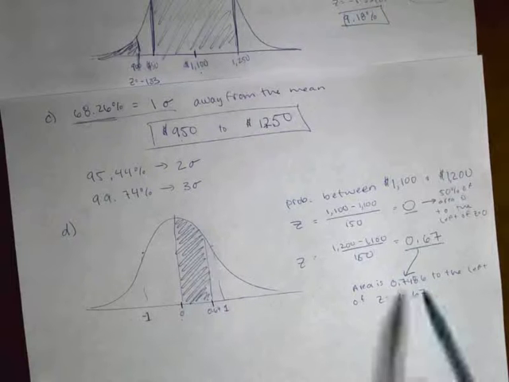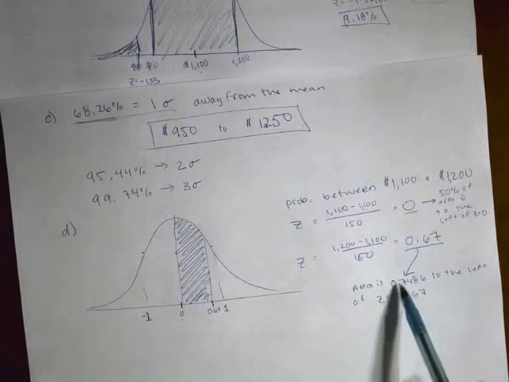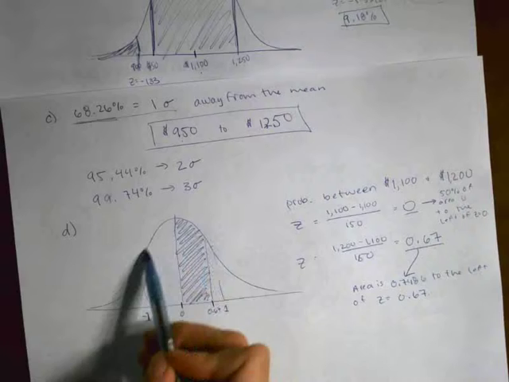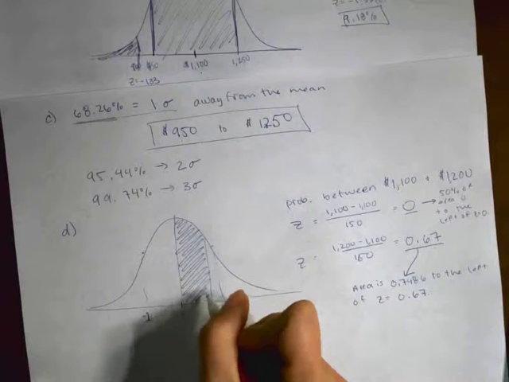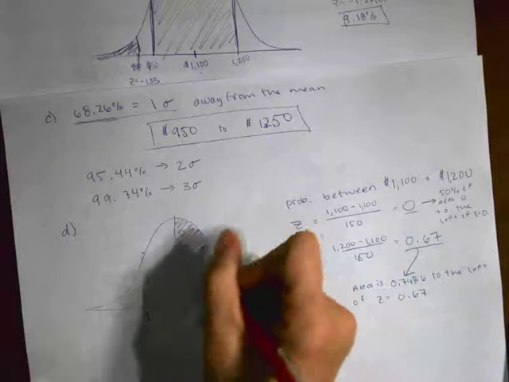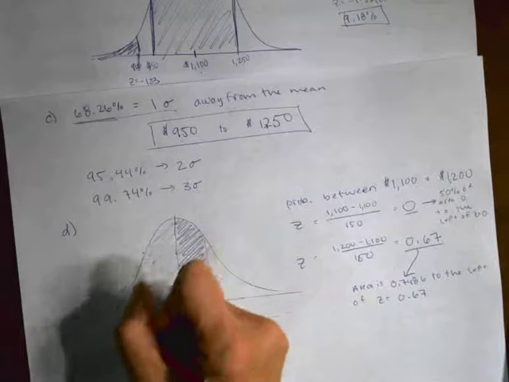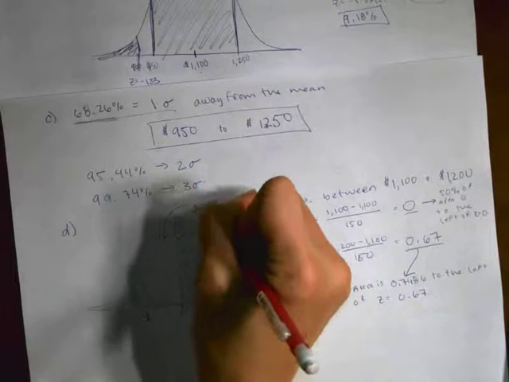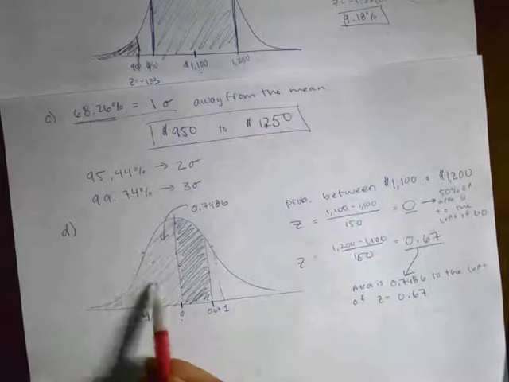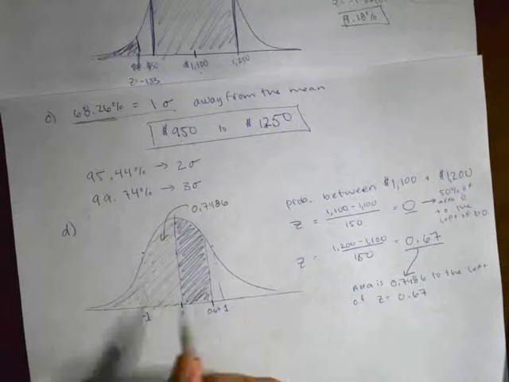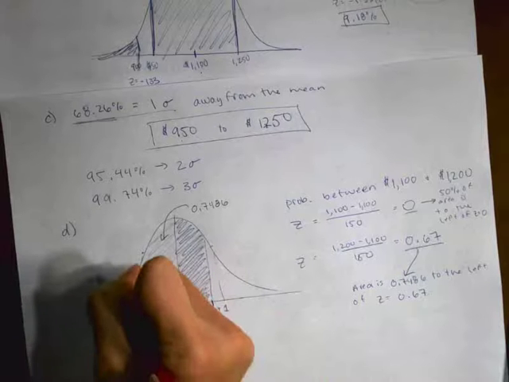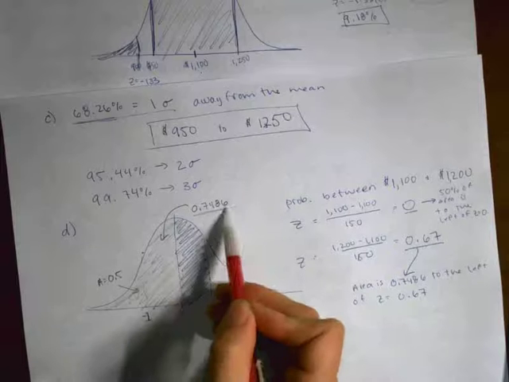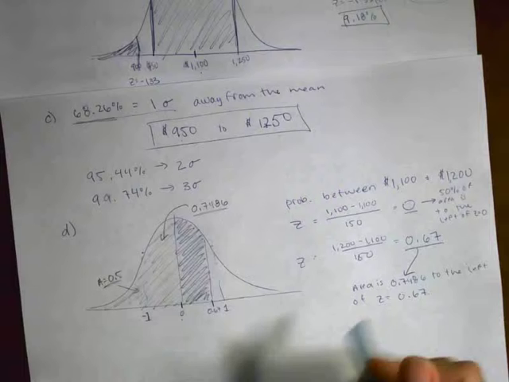Okay, so if we want to figure out the area between these two numbers, we subtract this number from this number. So 0.7486 minus 0.5, because we know that the total area to the left of 0.67, I'll shade that in with pencil here, is this whole area. But we don't want this whole area, so the shading in the pencil, that's 0.7486. The shading that is just pencil with no blue is area equals 0.5. So if we just want this stuff in the middle between them, we need to do 0.7486 minus 0.5.